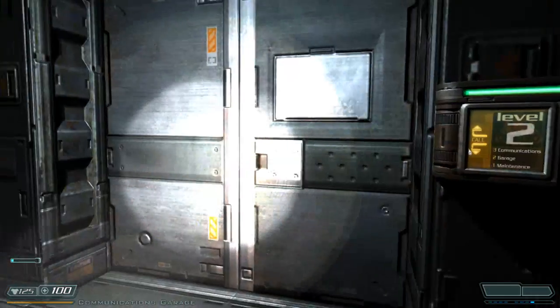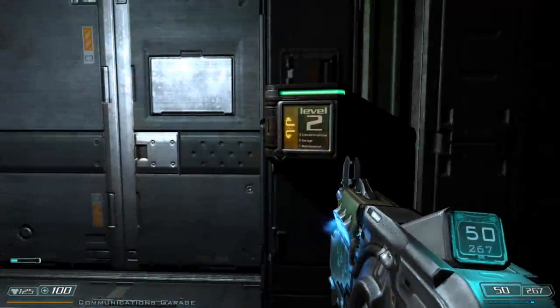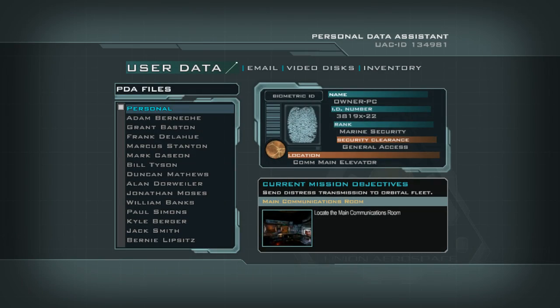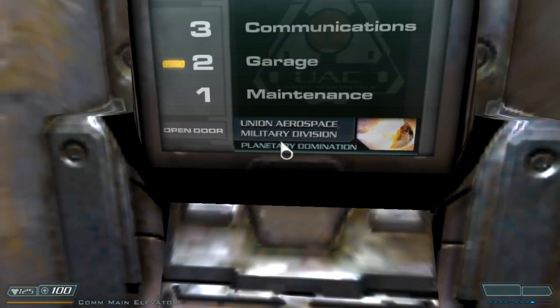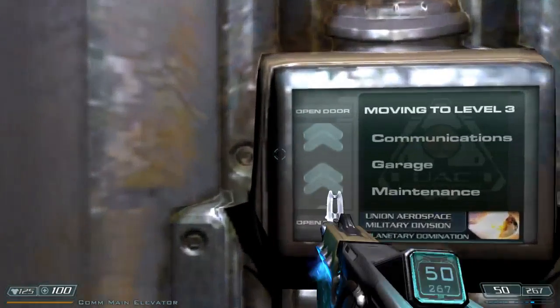My chain gun ammo is almost gonna run out, so I'm just gonna switch over to... where am I going? Locate the communications room. So this is garage, this is maintenance, and I have to go to the communications, which is level 3.